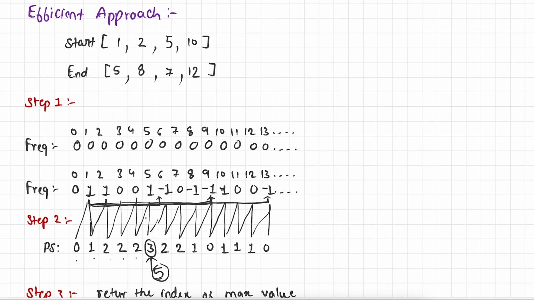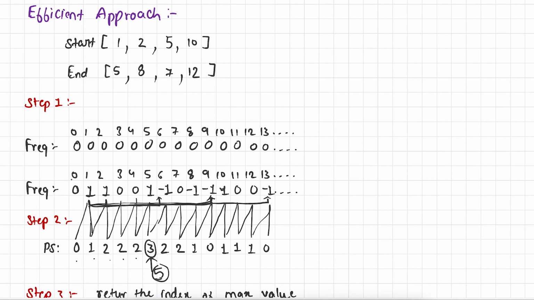And how does it work? Because here also we are using the indexes of the frequency array as the beginning and the ending of the index of the range, right? So after computing the prefix sum, we come to know that this is the maximum number in the range and the index of this number is 5. So the final result of this computation is 5, that is the maximum appearing element in all the ranges.